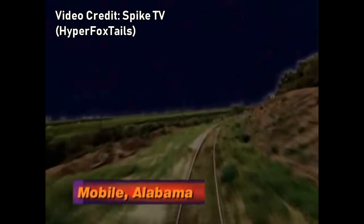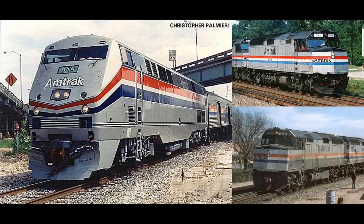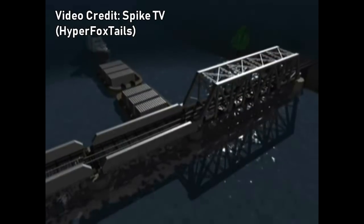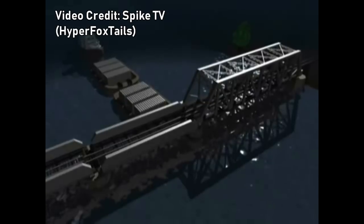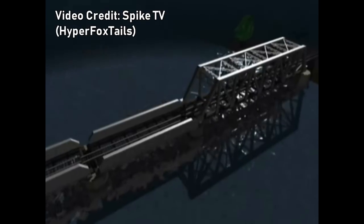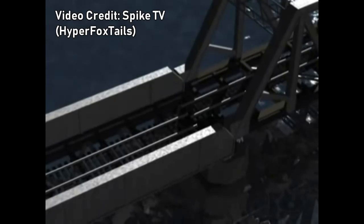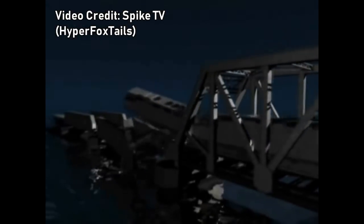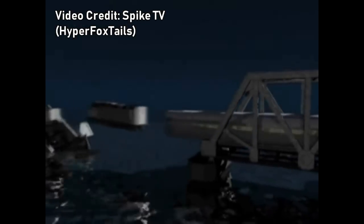This was nonetheless the case on an infamous day, September 22, 1993, in Mobile, Alabama at 2:53 a.m. Amtrak's Sunset Limited was running late with P-40DC 819 leading and F-40s 262 and 312 trailing. At the Big Bayou Canot swing bridge, a barge lost in the fog hit the CSX bridge, causing a major misalignment in the track, unknowing to the barge, which continued along its way. At 70 miles an hour, the train hit the misalignment, sending the units and coaches filled with sleeping passengers into the snake and crocodile infested river.